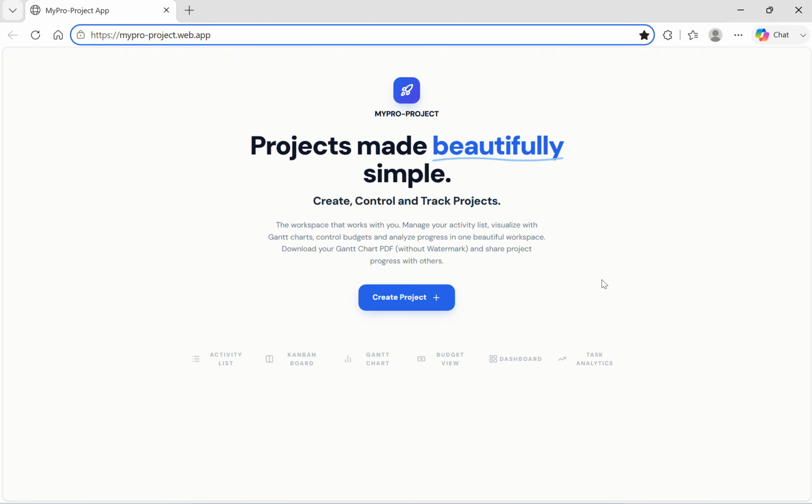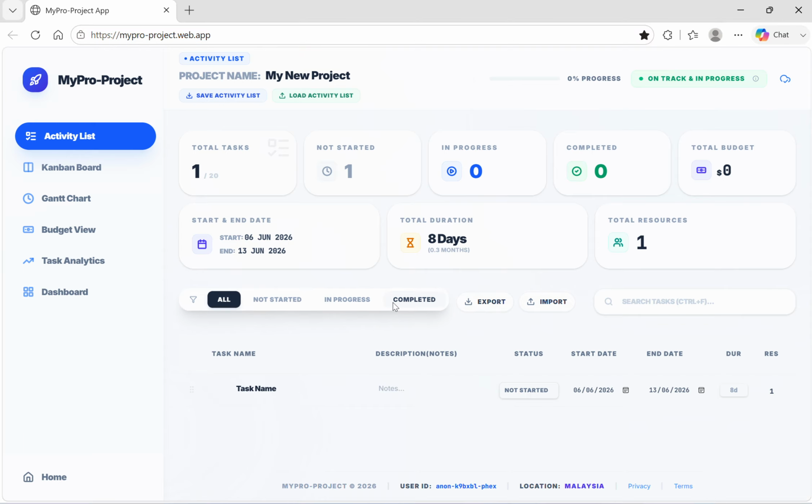Please recognize that you don't need any credit card, or you don't have to log in with any of your email, Facebook, or anything like that. It's straight away usable with full flexibility and all the functions. So today we will see how to create a project. Anybody can access this and create their project, and it is free to use. So let's create the project.